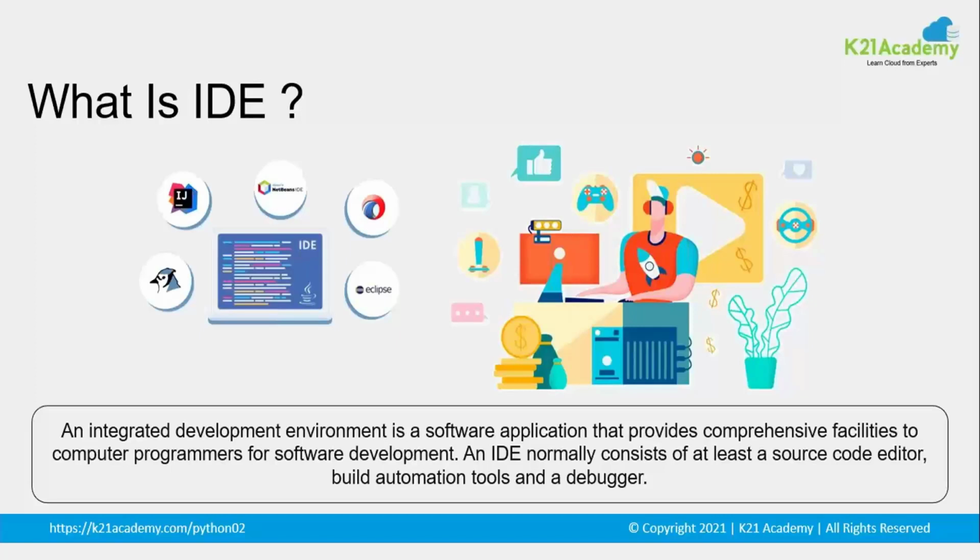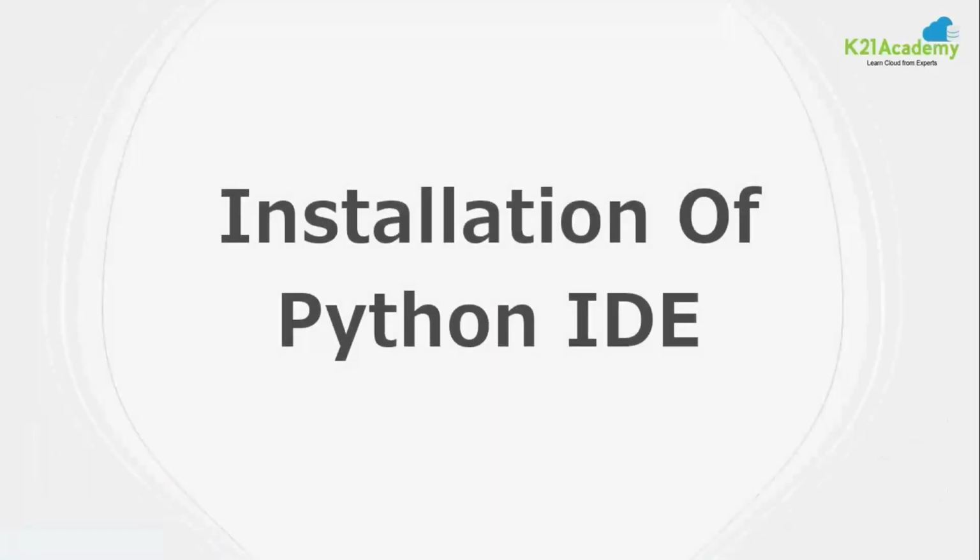So in this session we are going to see how we can install the PyCharm IDE, which is required if you're trying to get started with Python. So let me quickly get started with that. In order for you to install an IDE on your system, make sure you have a good internet connection and at least 8 GB of RAM on your system. Apart from that, let me quickly go to my web browser here.